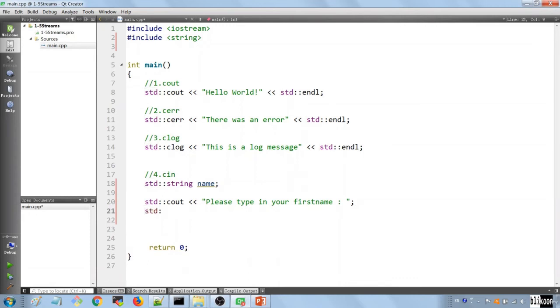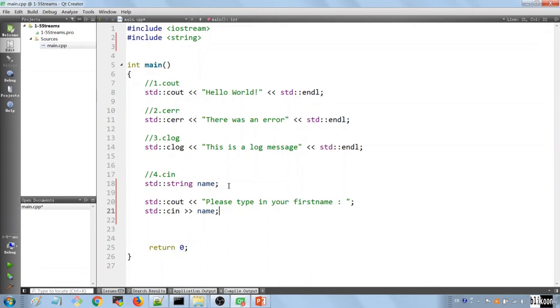After we do this, we read in the name that they just typed in, and we do that by using std::cin and 2 greater signs, and we follow that with the name of the variable that we're going to use to store that data. The variable is name. We put a semicolon to end the line, and by now we have the user's first name stored in our variable.